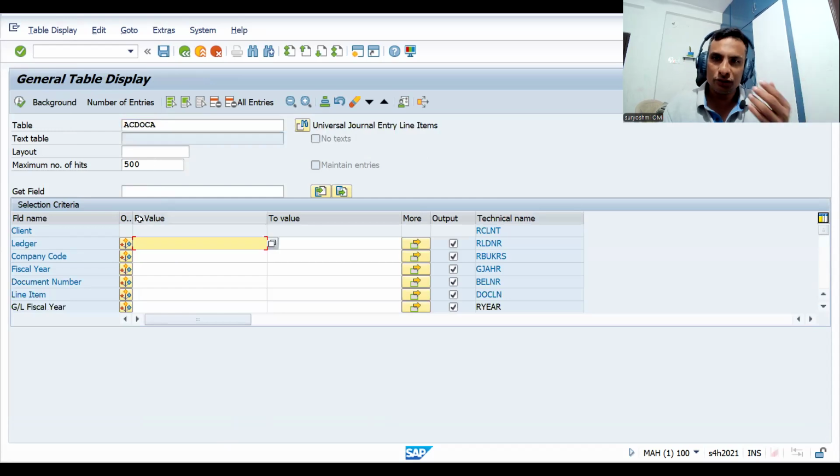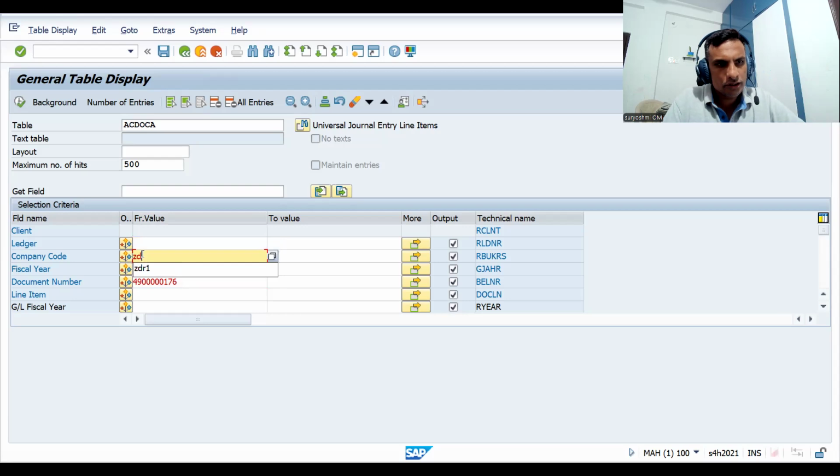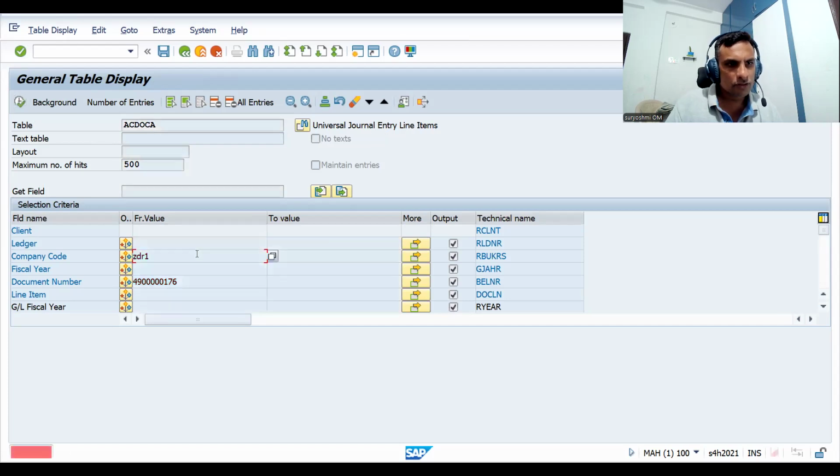BSEG is not storing any details, but if you go back to ECC and provide the accounting document, in BSEG also you can find the details. So let's try to pass the number. If you give these, the blue color ones are the key fields. Let's run. So you can see it's mixed. Lines.